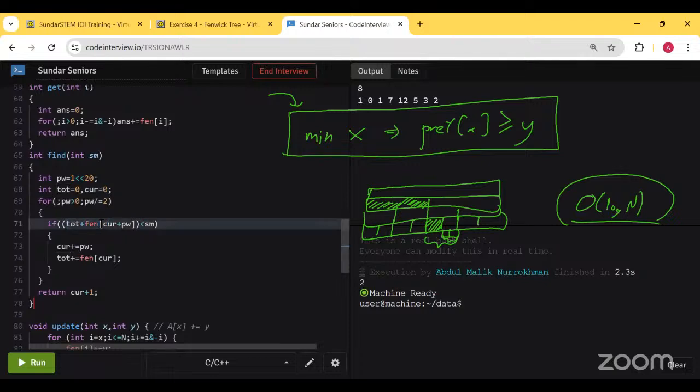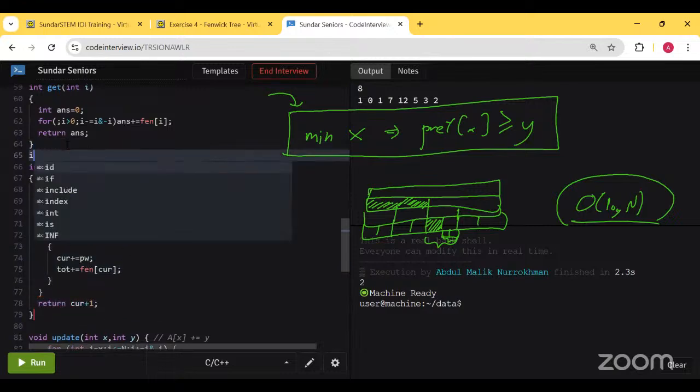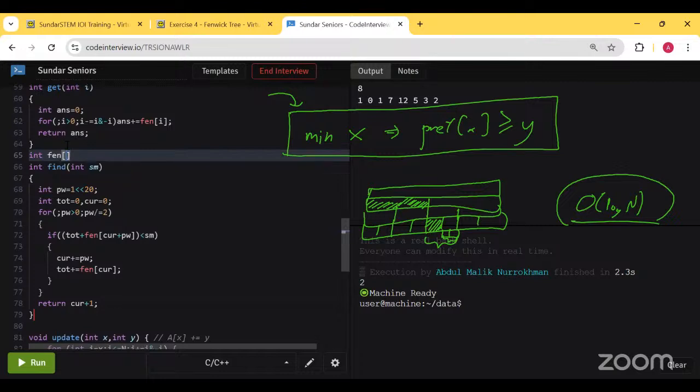But I'm afraid when we only declare until a specific size. I think if you use this, then you have to make sure that you define the Fenwick array as 2 to the power of 21.